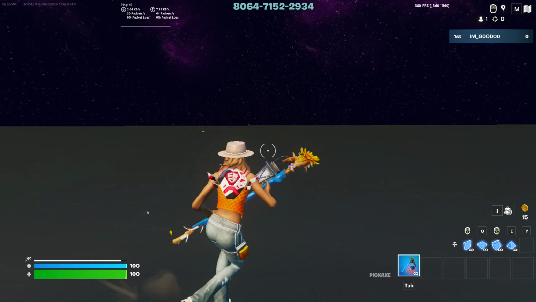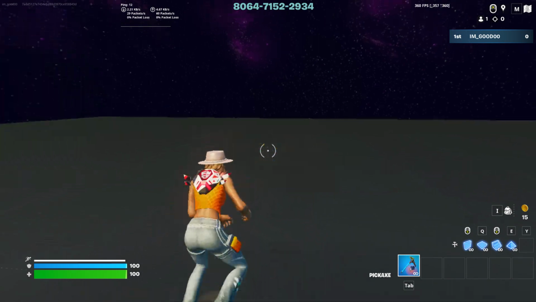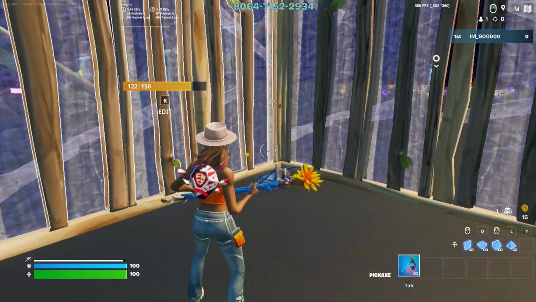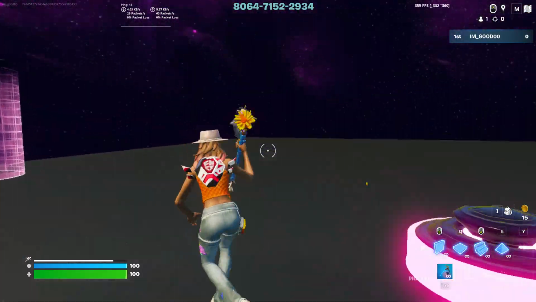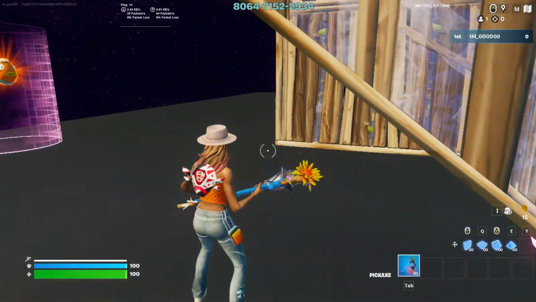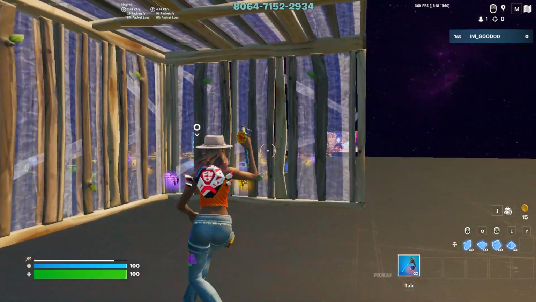Today I'll be showing you guys how to piece control someone. So first you want to full box them, so basically like this, or you can do it from here, so basically like this. So no, I just messed up, so not like that. You can do it like so.